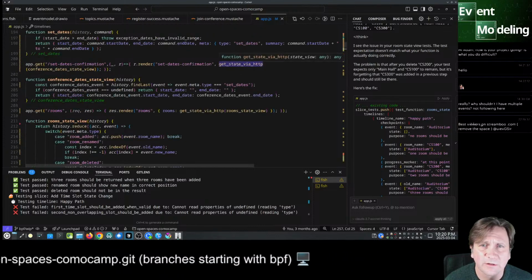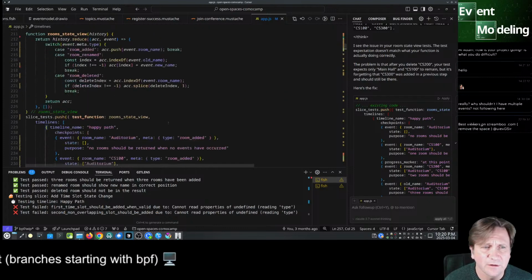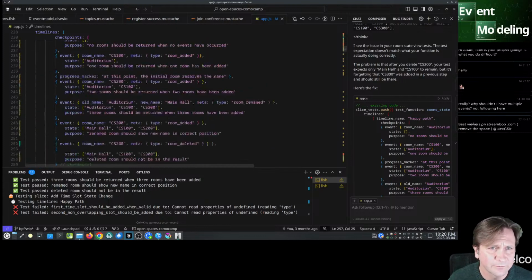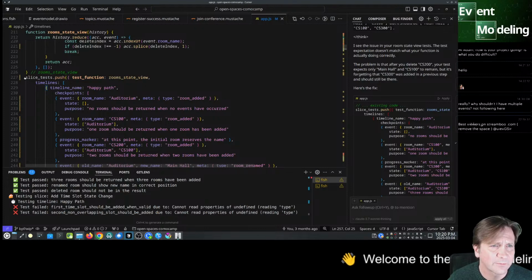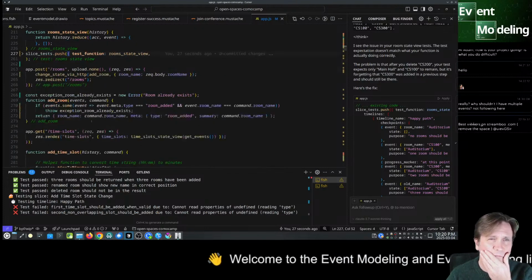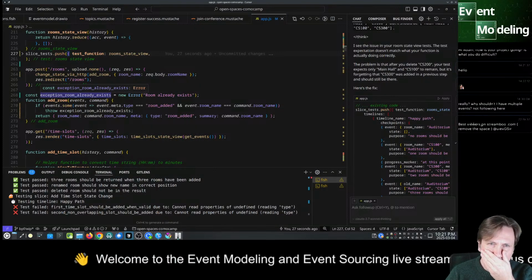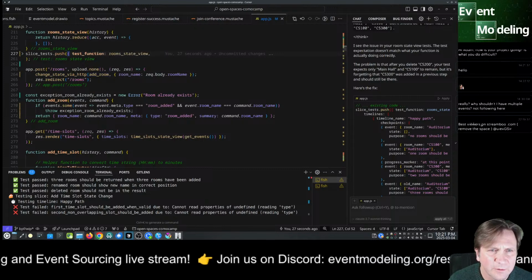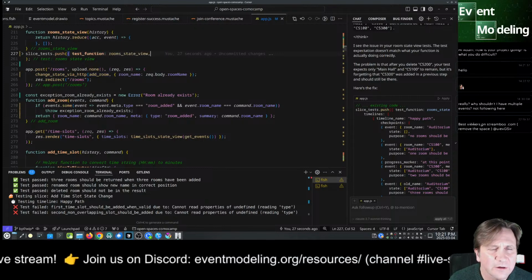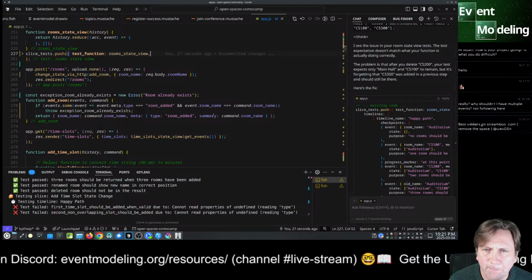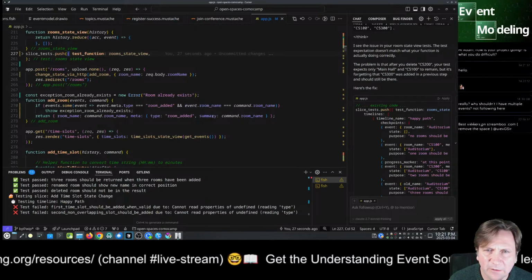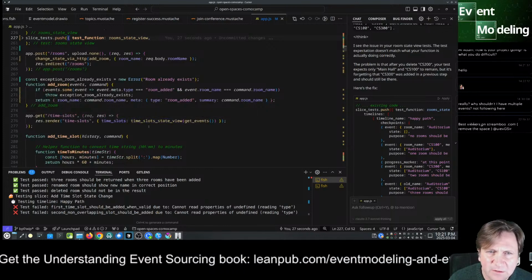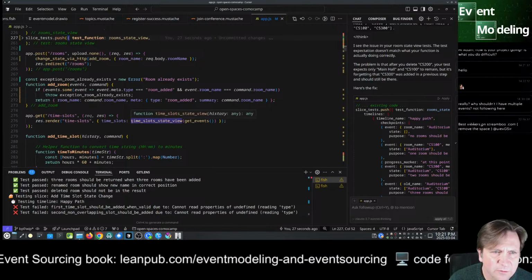We're using the get HTTP stuff for that. Things are looking a lot more tidy. I'm gonna fold this test down. Change state here. We did this exception here. So adding room has the summary, time slots, state view.